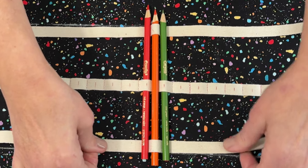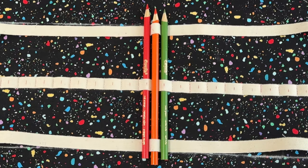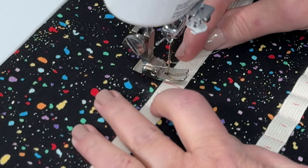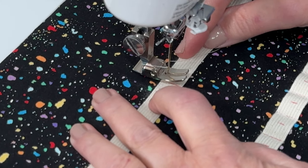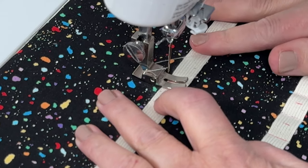But here you can see where the pencil is on top of the bottom elastic and the top elastic. That is the part that's going to be sewn down. So you're all done sewing that middle piece of elastic that's down your project. Now you're going to work on the top elastic and the bottom elastic.